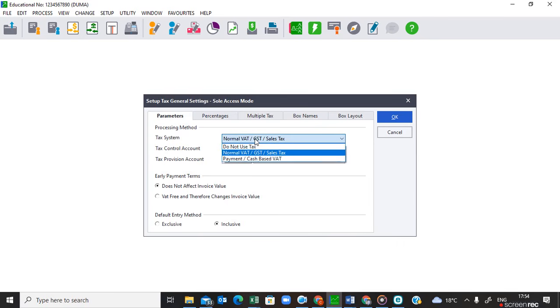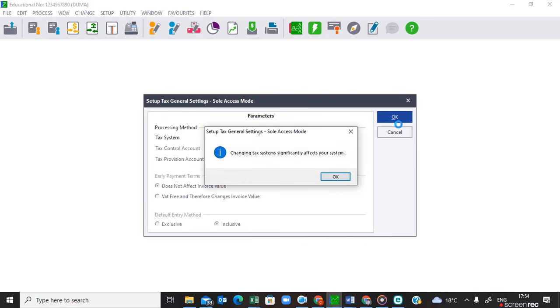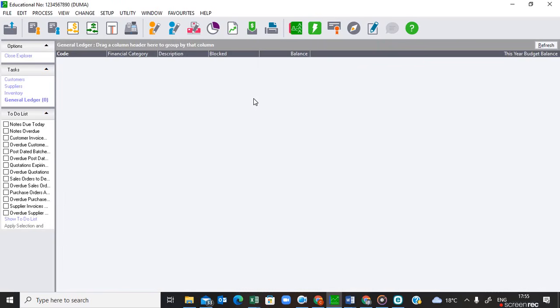So it means we need to click on the arrow that is pointing down there, and then we must select do not use tax. Okay, then you click on OK. It will give you this information to say changing the tax system will significantly affect your system. Don't worry about this. Just click on OK, and then you'll be able to exit.